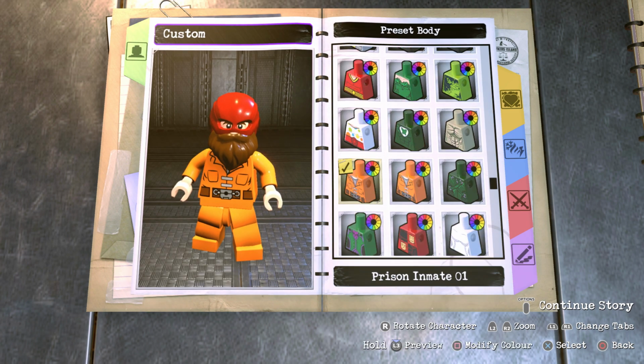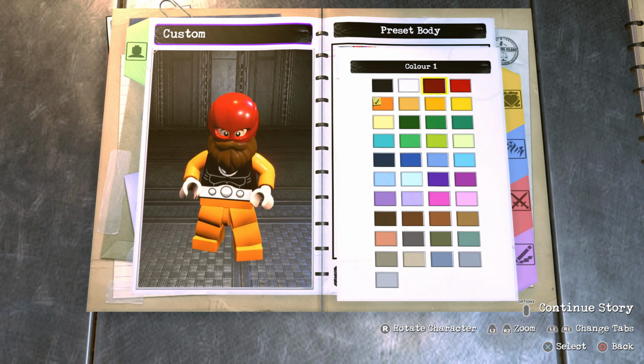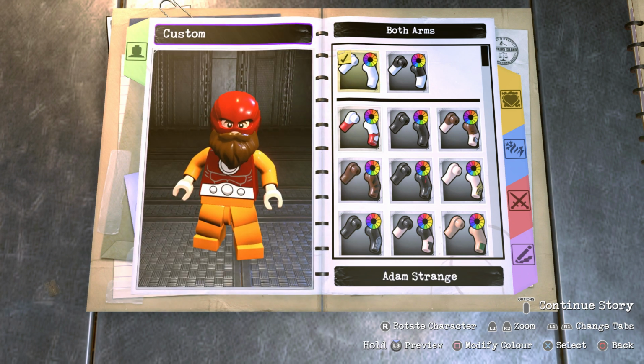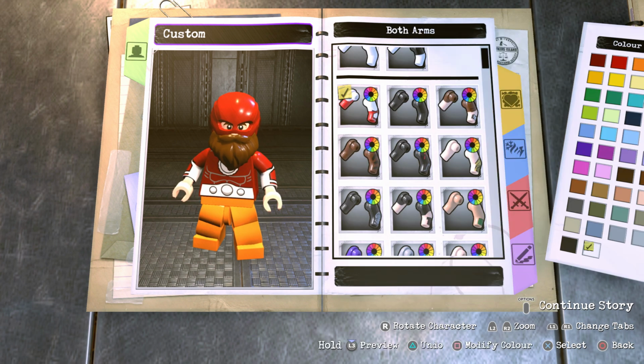So for the body, we're going to go for preset body, and you want to scroll all the way to the very top until you find this body right here, which of course belongs to Dr. Light, and yet again we're going to make it dark red. Now then, for the arms, you're going to go to both arms. You want to choose Adam Strange's, and for the first color it needs to be white, while the second color is also going to be dark red.